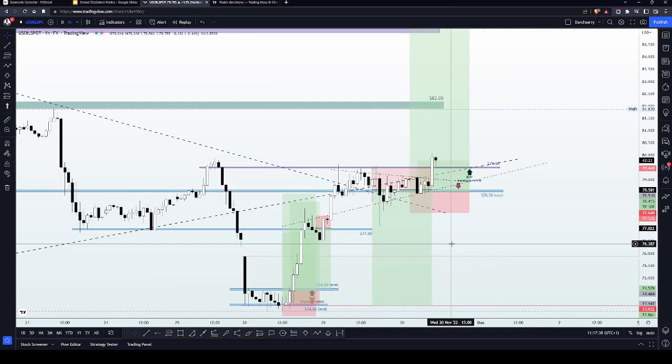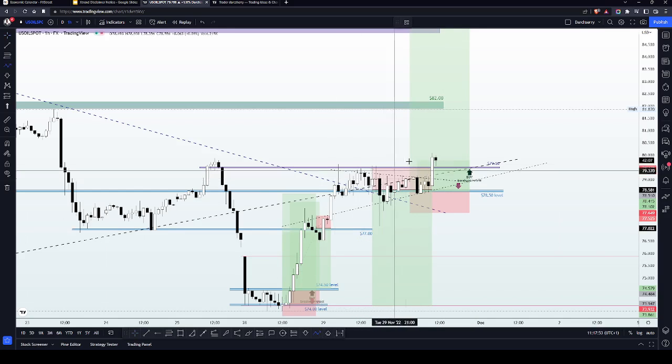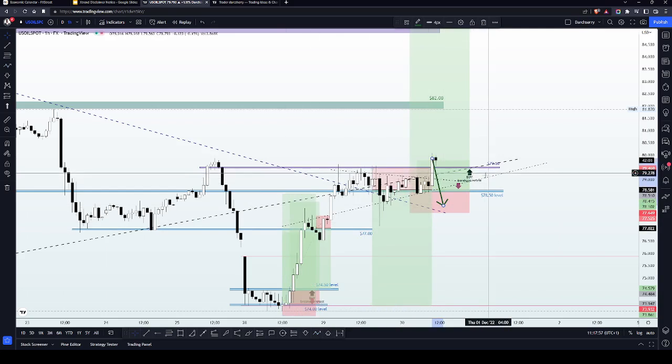With that being said, we also want to take into consideration the possibility that price might come to the downside. So we want to keep our options open, despite the fact that we are running a bullish position at this point. If price takes us out of the buy position here, breaking down the bearish trend line and at the same time breaking down the $78.50 level, then we want to see this as a bearish signal.